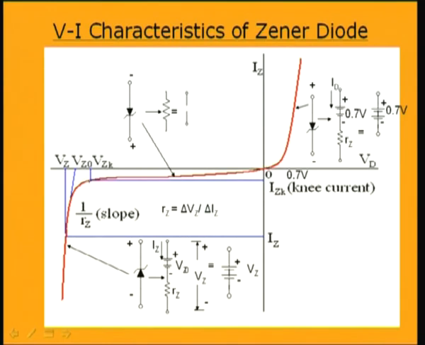So, till the point when the breakdown does not occur, this region, as it is having very little current, the resistance in this portion is very high. That is very clear if we find the slope of the curve, and the inverse or reverse of this slope is the resistance. So, the current change is very small, even though the change of this voltage is very high. That is why we infer that the resistance is very high in this region.